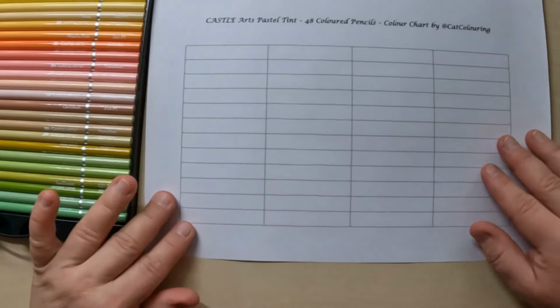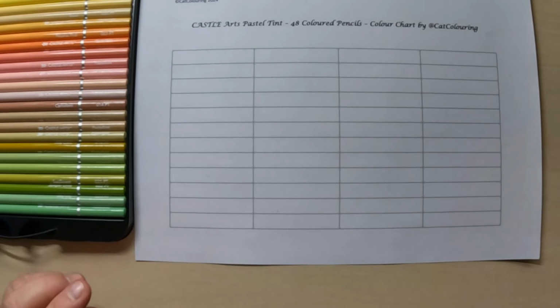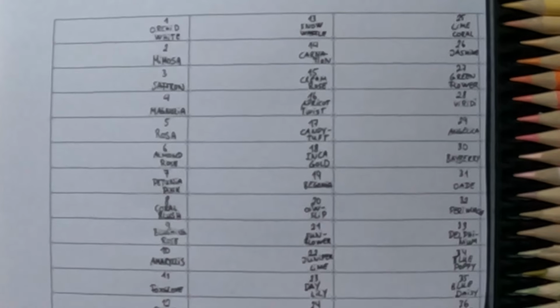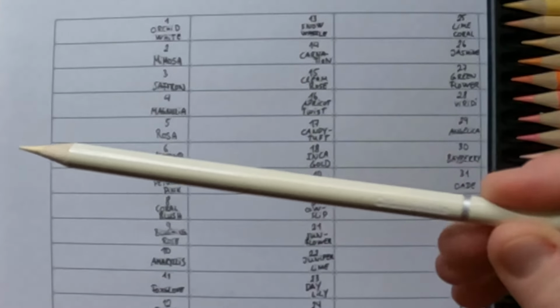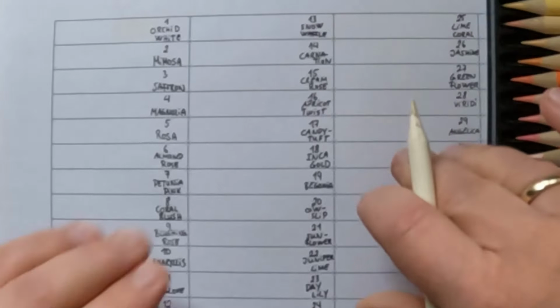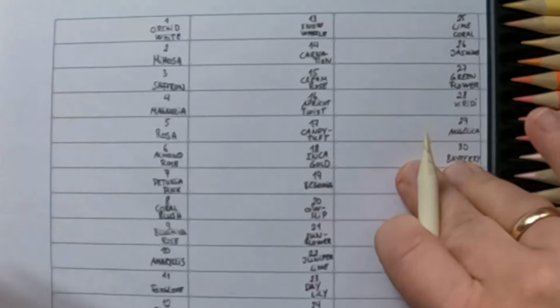So I have made my color swatch chart here, and we'll just fill it out with the names and then we will start swatching. The swatch chart has been filled out with the numbers and the names of the colors, so I will begin swatching. And I will be starting with this orchid white. And you can see that I'm using a white paper, just a white normal printing paper. And I don't know if you can see it. I can hold it up in just a minute, but you can clearly see the color here.